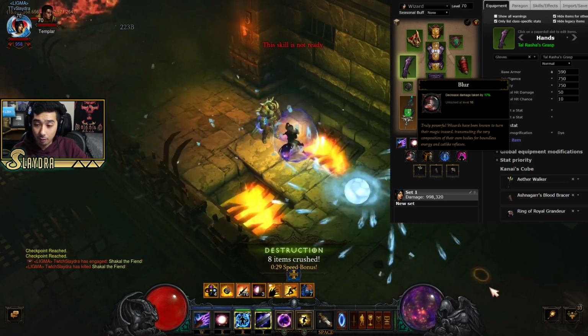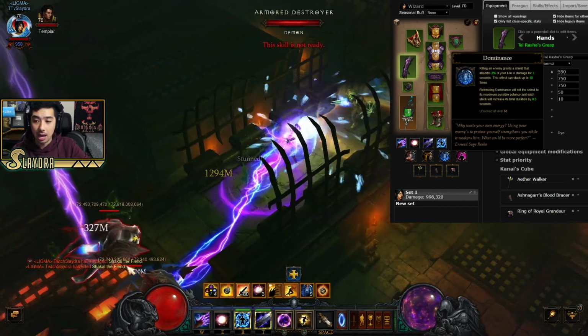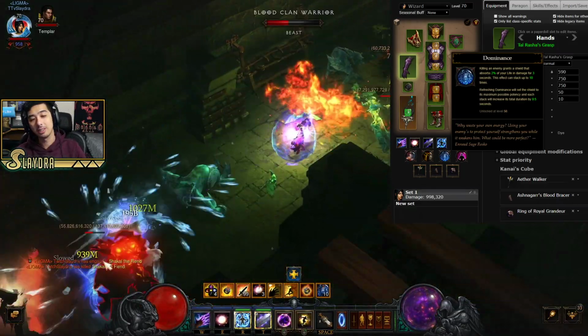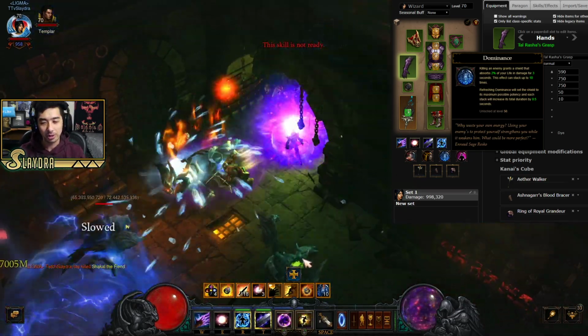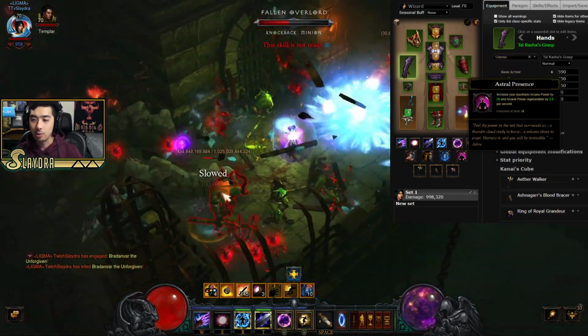And then for our passives, we're running Blur, Galvanizing Ward. This is going to give us a bunch of shields. And then Dominance, this is going to allow us basically to face tank almost most of the content. Really up until you get to like GR 100, everything is super easy with this build because we're also running the Ashnagar Bracers. And then we have Astral Presence.